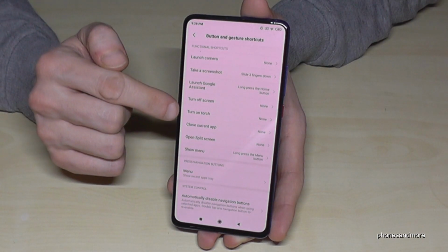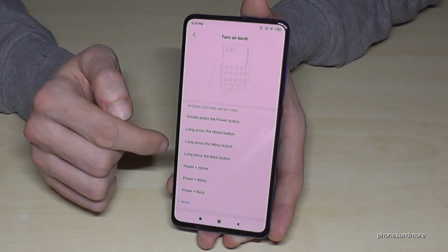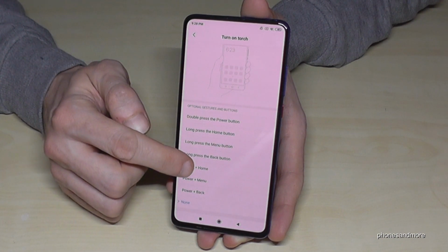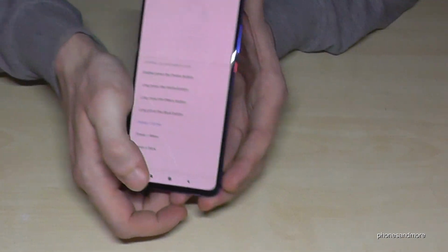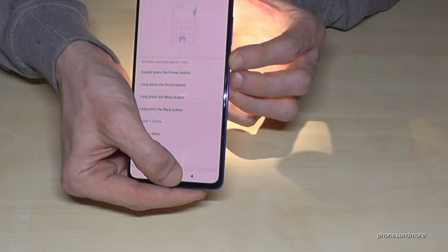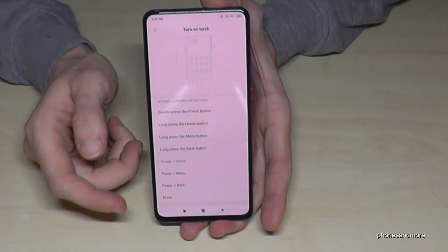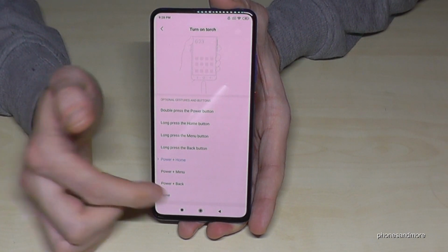Okay, but maybe you can also turn on the torch. Let's use the power and home button here, and if you're pressing now the power button and the home button at the same time, we will turn on the torch, as you can see, and the same way we can turn it off as well. So it's a nice way to create your own gestures.